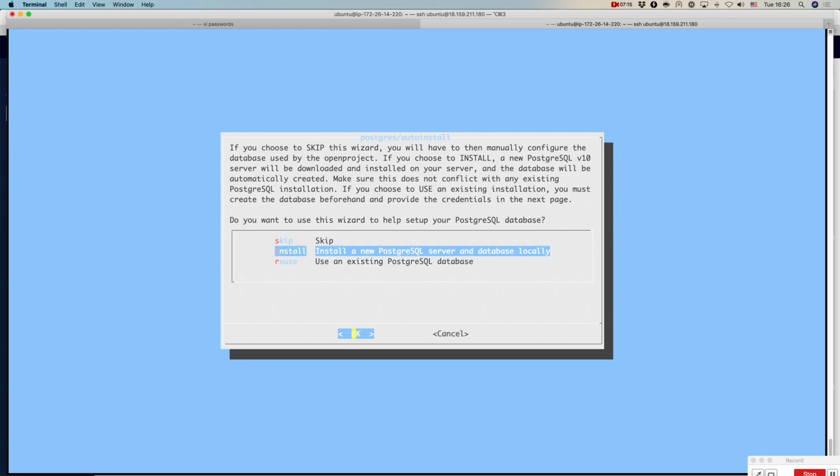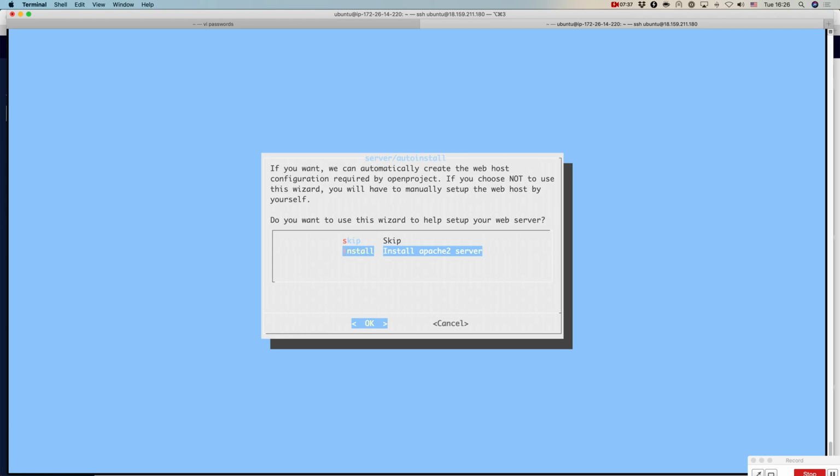Otherwise, if you have an existing PostgreSQL database somewhere and you want to use that, then you would choose to use an existing PostgreSQL database. So for now, we'll just ask the wizard to automatically install a new PostgreSQL server and configure OpenProject accordingly.